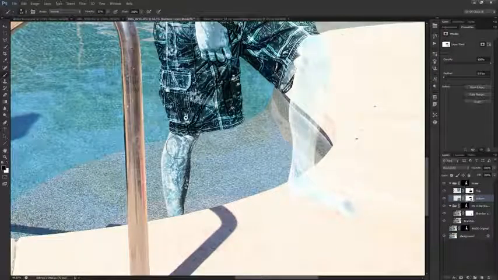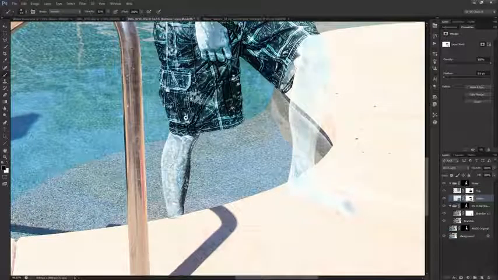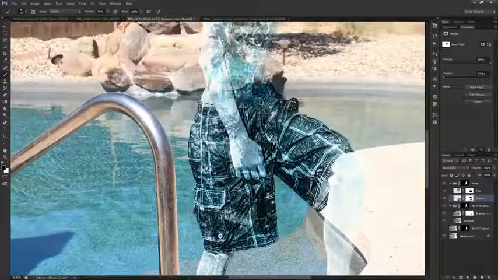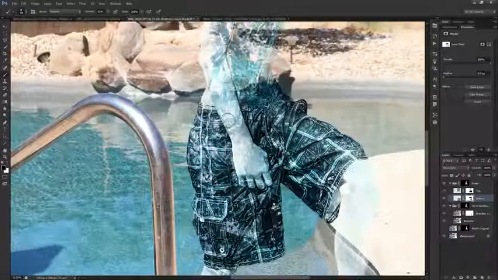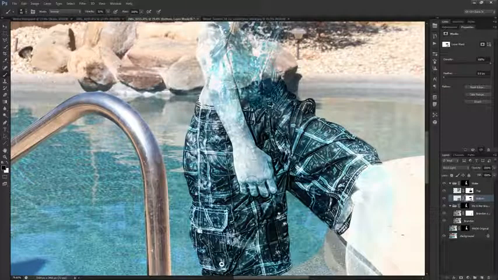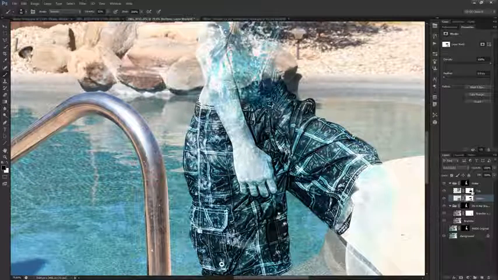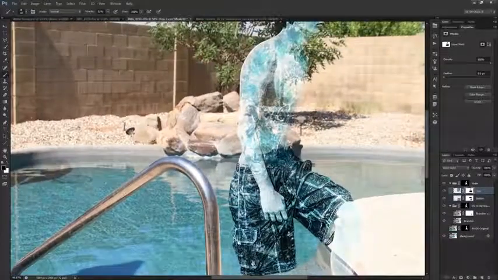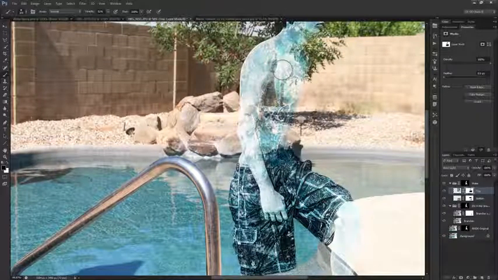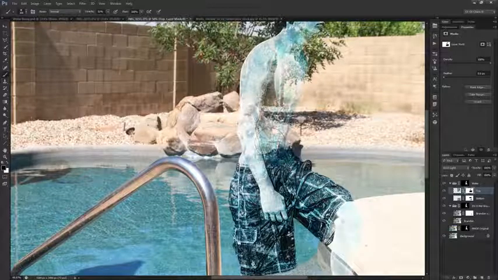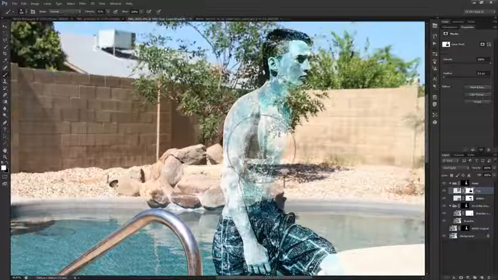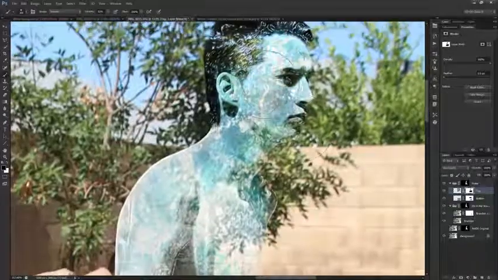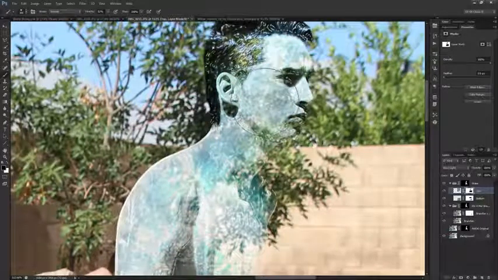And start getting rid of some of these, and maybe in this leg over here. Just basically get rid of parts of the water that need to look a little more see-through. So here on my hand, we'll go to the top layer and get rid of this in my arm, maybe a little bit, okay, maybe not so much in the chest, and I'm definitely going to get rid of some of the water in my face because that just looks a little silly.